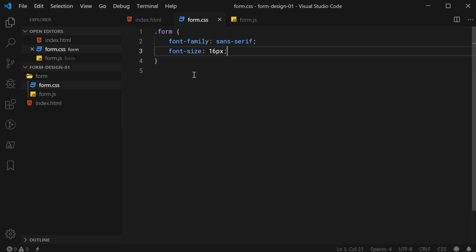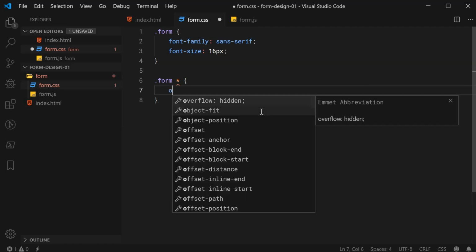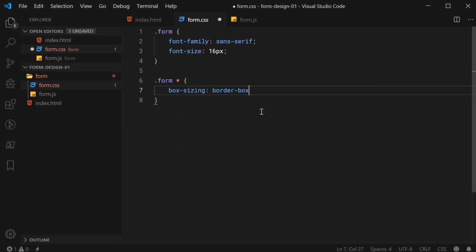Okay, so now we can go down here and we can target every single element that is within the form. So we can say form and then an asterisk to achieve that. For this, we're going to say box-sizing and make the box-sizing equal to border-box. This is going to help us create consistent CSS styles without the hassle of worrying about padding and borders and things like that. We can also set a line height to be 1.5. Personally, I believe that line height is pretty crucial in terms of readability and making things look a bit nicer. So definitely a line height of 1.5 for every single element inside the form.